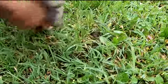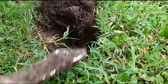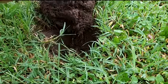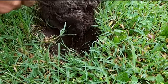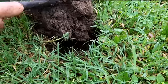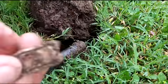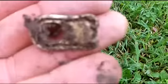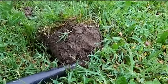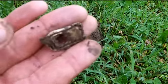Well, these roots are kind of tough. It rained a lot last night, so it's almost muddy. Not really a square tab, but, you know, a tab anyway.